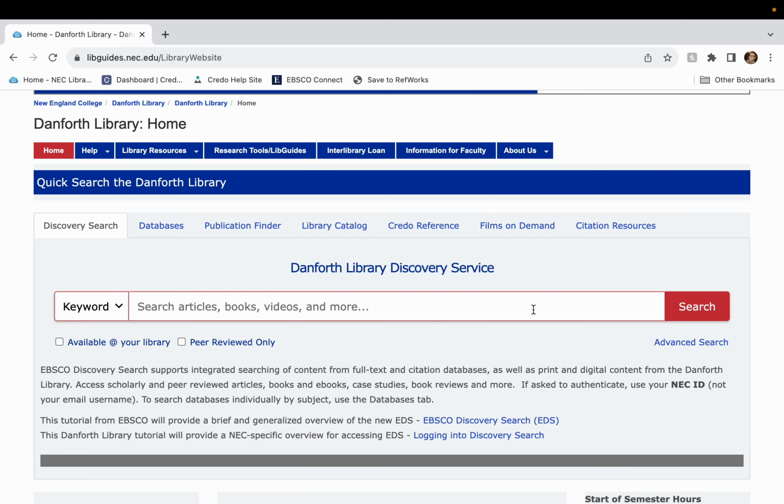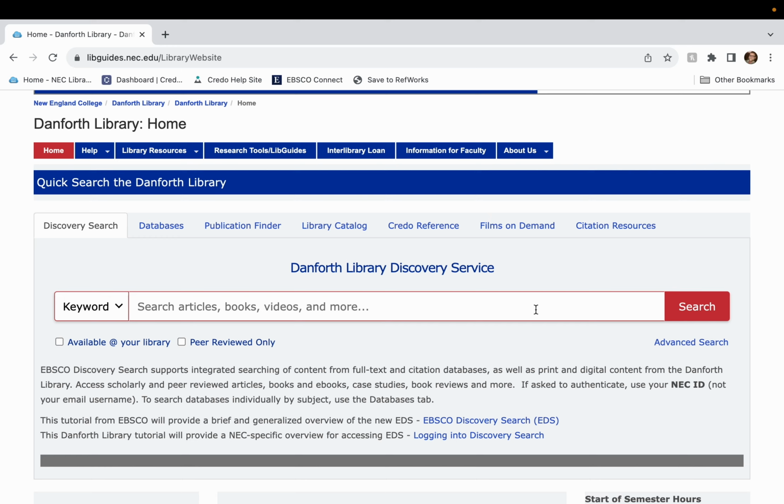So all of our individual research databases, our book catalog, our ebook catalog, as well as our streaming video database and several open access databases filter into this search, which really makes it a very powerful tool. It's kind of your one-stop research shop.